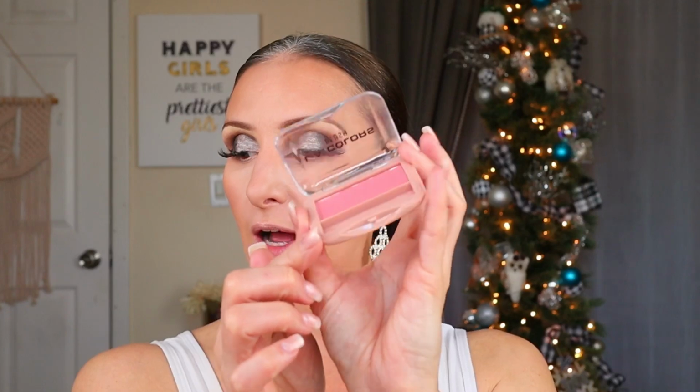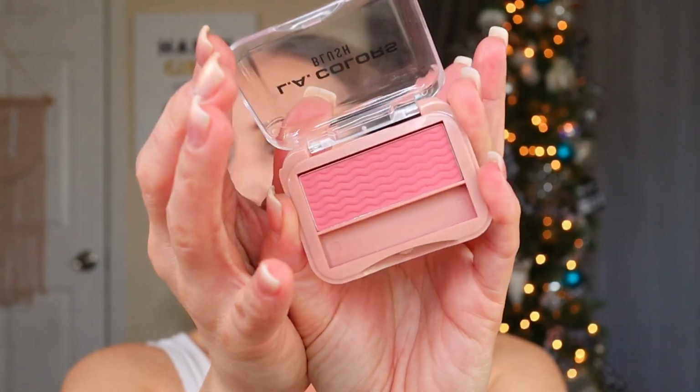And for blush, I'm going to be using one of the LA Colors blush singles. This is, I think, a new shade of theirs, in their new color packaging. This is Peony Perfect, and I thought this would be a nice pop of color. Again, I love these blushes from LA Colors. I've got several of the ones in the older white packaging, and I use them all the time. They've got 7 or 8 shades, and they just go on so beautifully. Look at that. This is like high end, y'all. So just a nice pop of color.